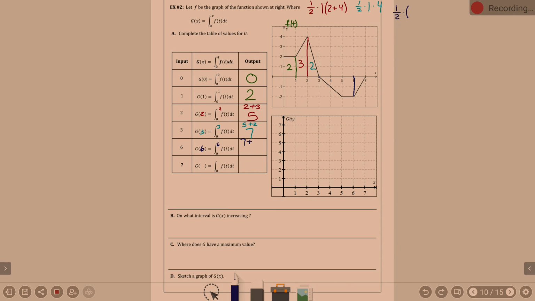I'm debating how I want to write this. What about if I say a height of -2? That works. Why am I saying a height of -2? Because it goes below the x-axis. Now, you don't have to say a height of -2, but you are going to have to consider the fact that it's below the x-axis when we get there. Okay. What are my bases? 1 plus 3. Should those be -2? Hold on.